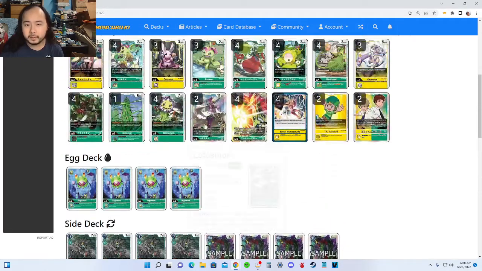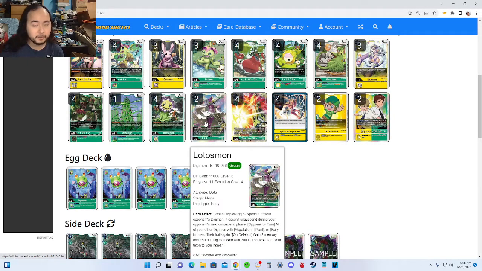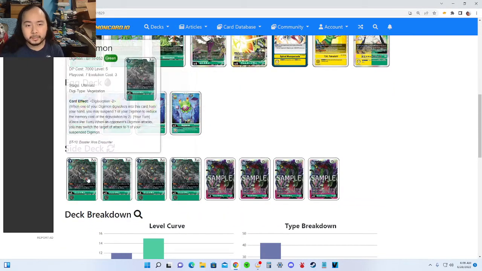But if you want more reliability with Lotusmon, if you want to focus more on Lotusmon, you should consider BT10 Cherrymon. So it's Digisorption -2. Once per turn effect during your turn when an opponent's Digimon attacks, you may switch the target of attack to one of your suspended Digimon. Okay, I feel like this is an error in translation. It says your turn, once per turn when an opponent's Digimon attacks. So obviously they can't attack during your turn, but I think that's just an error. But anyways, once per turn, when an opponent's Digimon attacks, you can switch the target of attack to one of your suspended Digimon.